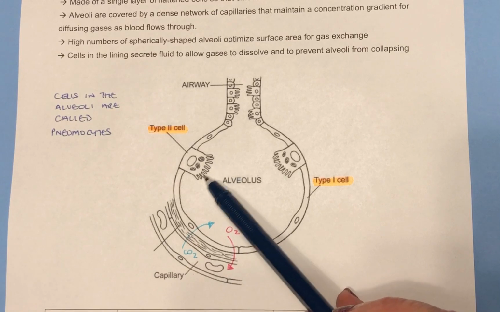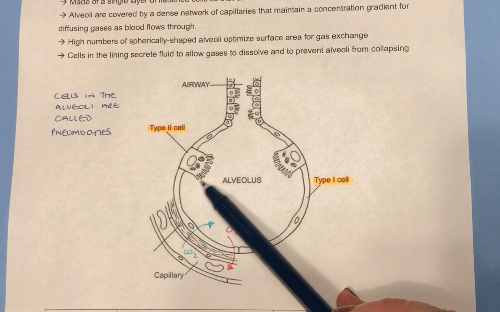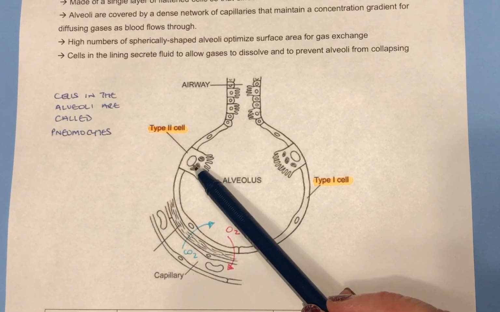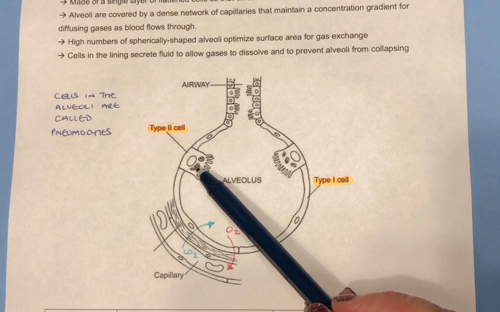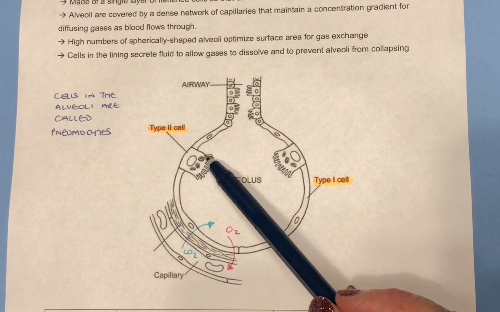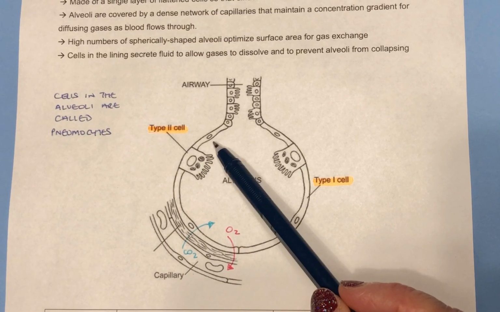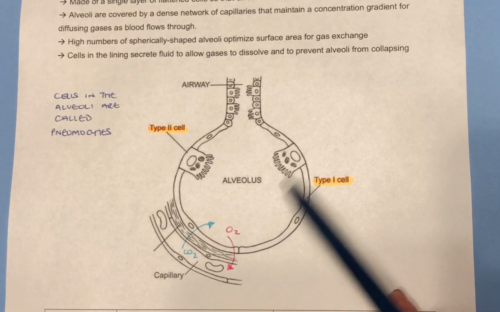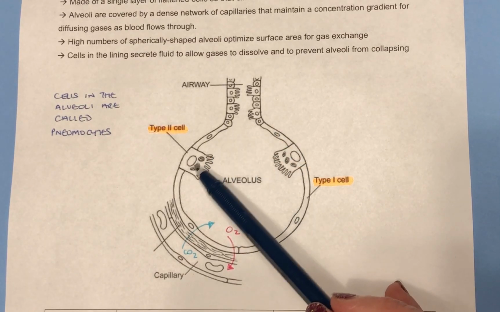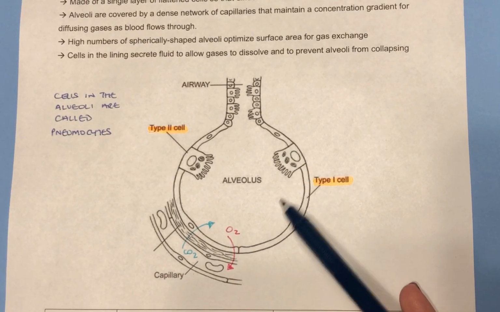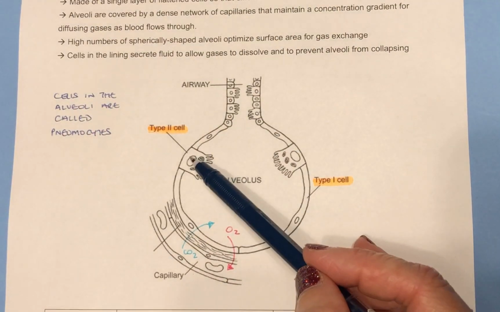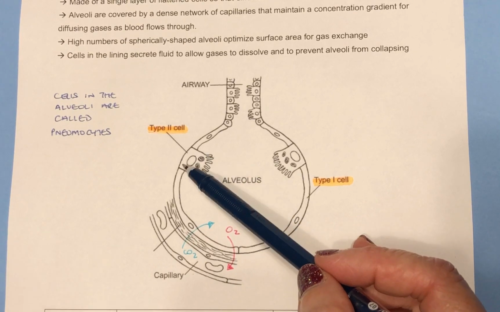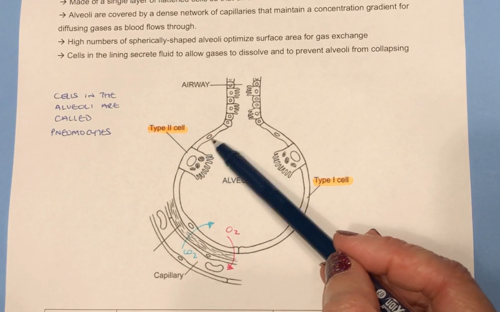However, our type 2, which looks a bit like some sort of monster, or a rubber glove, are slightly different. They have a square shape, so they are not as efficient. Surface area to volume ratio is not as good. What they do is produce a chemical called a surfactant, which reduces surface tension. So it basically stops the alveoli from collapsing in on itself. It's like a secretion, a layer, and it's really important because otherwise this whole sac could just collapse in. Also, if needs be, these type 2 cells can adapt and turn into type 1 cells.